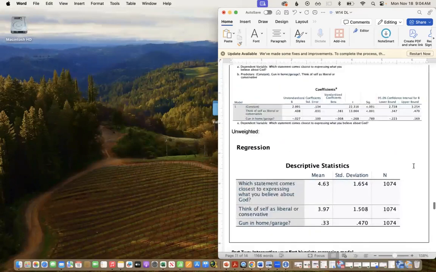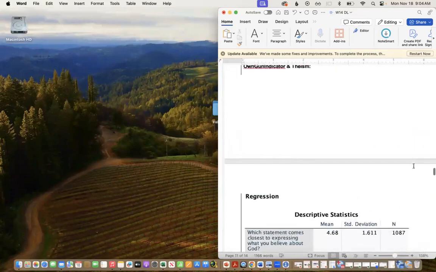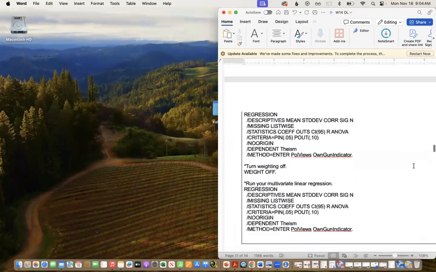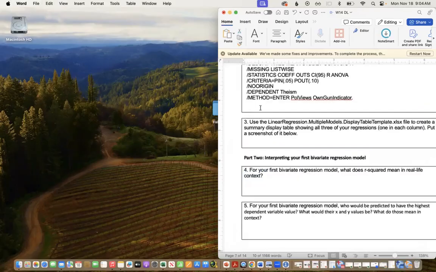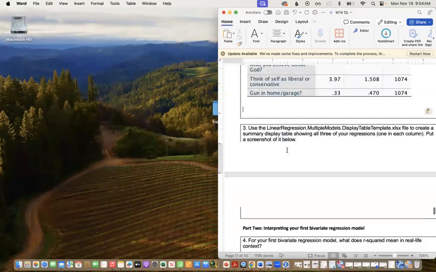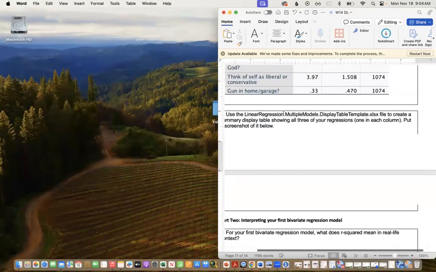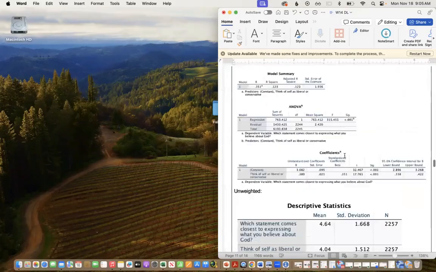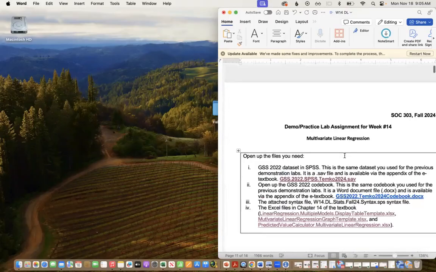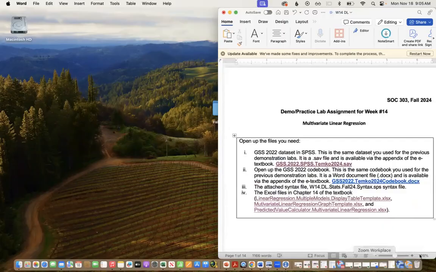It's on the wrong spot, didn't I? This is all right here. Okay. So for that, we're going to use this Excel spreadsheet you can download from the chapter, or if you just click that link, it'll take you to the one with the chapter.